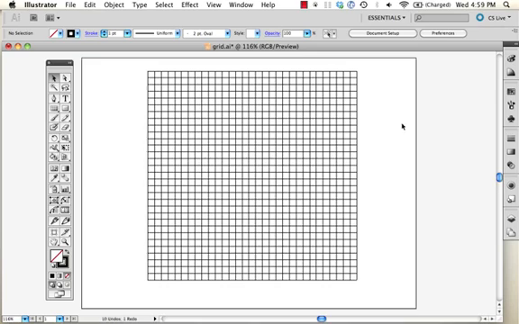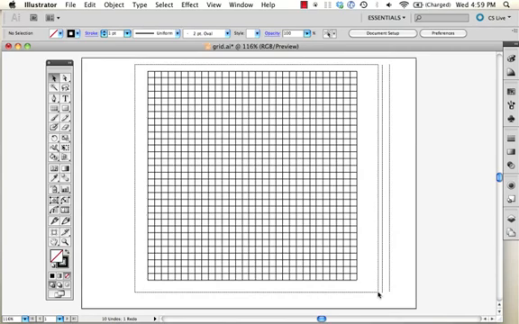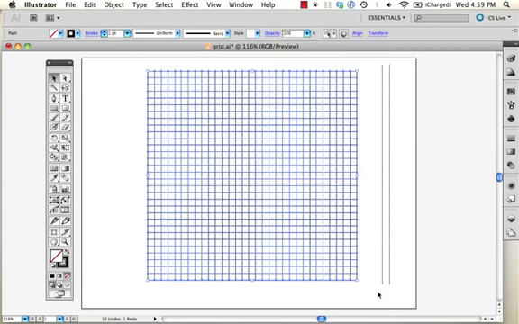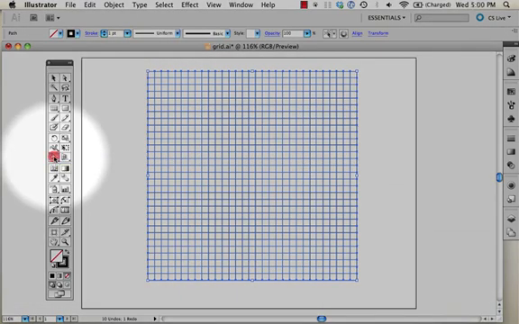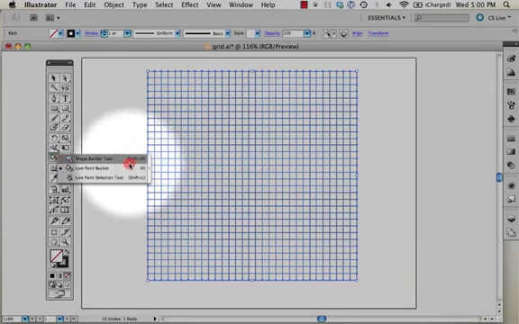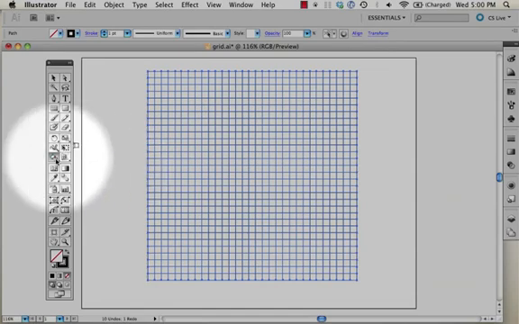The next step is to make the grid into a live paint group. So we can do this by keeping the selection tool on, mouse click down and hold it down, draw a marquee around the outside of your lines and release. And this selects all of those lines again without it having to be a group. Now we'll go to the live paint bucket here, shortcut K. Now this is usually nested underneath the shape builder tool here, so you'll need to go into this flyout menu to select live paint bucket.